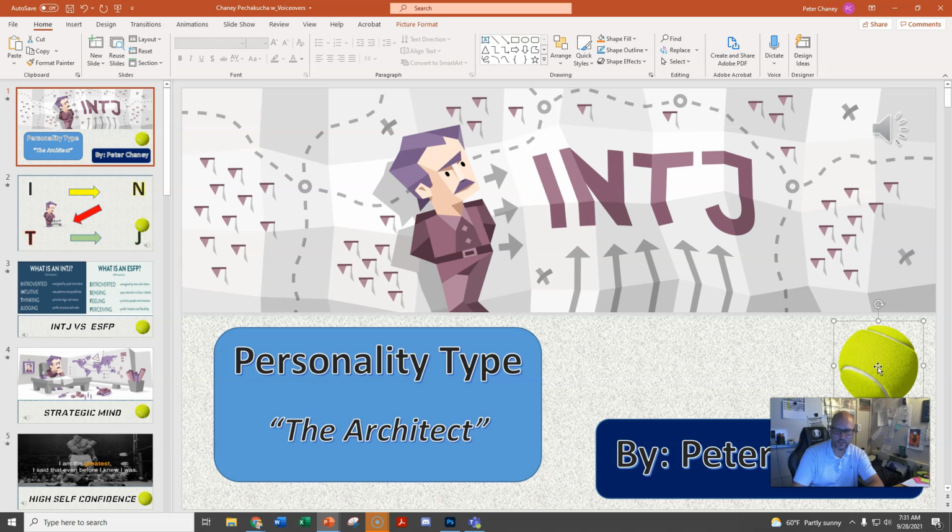Well, I have a shape there. You can choose any shape you want. And this is really for the people who are going to do it live. This is kind of like a timer, so that while you're talking in front of the class, this acts like an hourglass type of thing, so you can see when it fills in after 20 seconds. I'm going to show you how to put that on your slides if you are someone who's going to do a live presentation. First though, let's do our voiceovers.